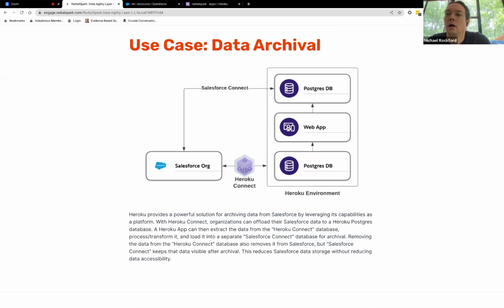Does Salesforce Connect support NoSQL databases? So Heroku supports NoSQL databases. Salesforce Connect supports anything that has an OData 4 endpoint. So you can customize a NoSQL solution, so long as the endpoint is compatible and the data can be translated and mapped back into Salesforce. There's no reason you can't use a NoSQL database to hook that up. It's just data storage to data storage.